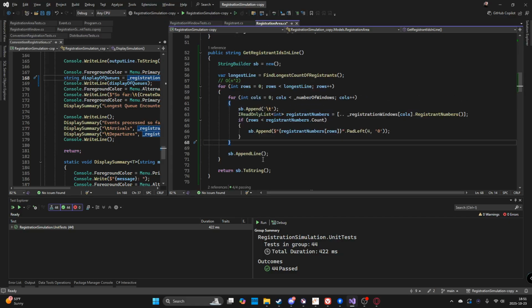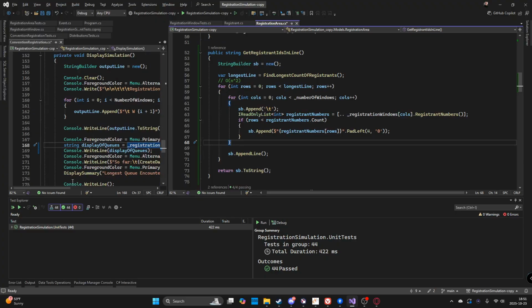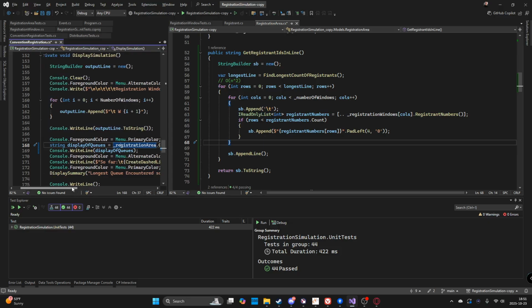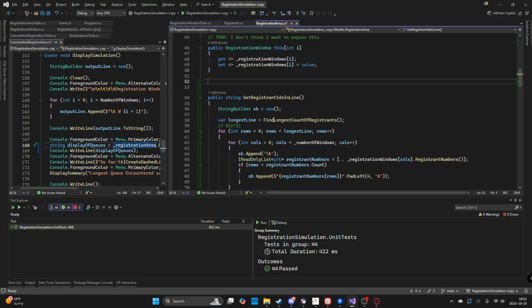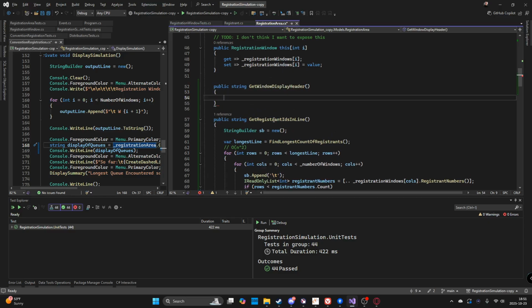So there's just another method, a get registrant. Let's come up here and let's do the same thing. We'll do a public string get window display header. We'll do that.